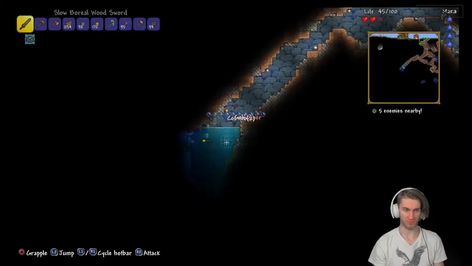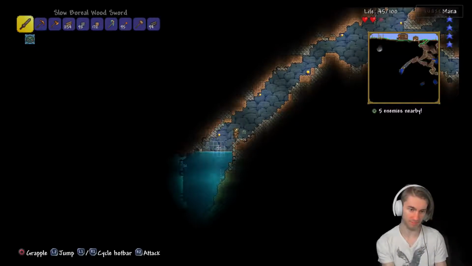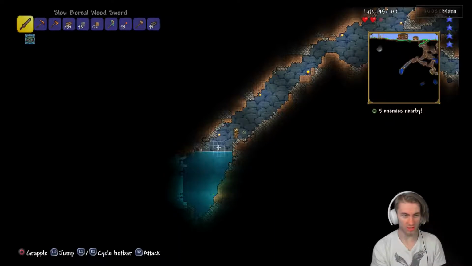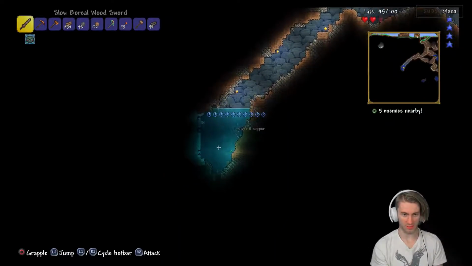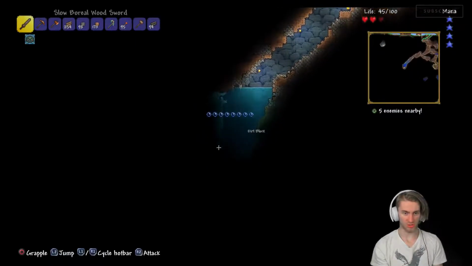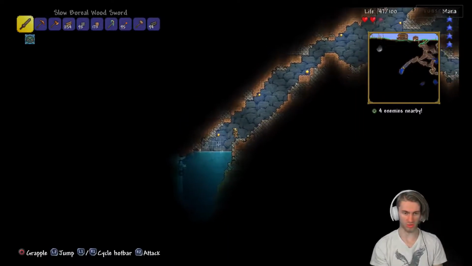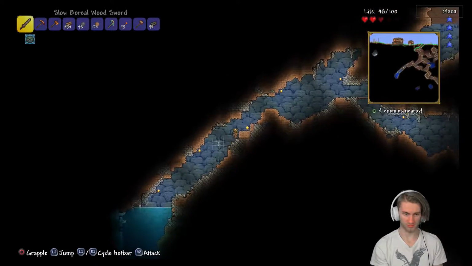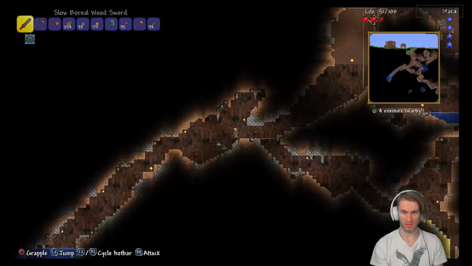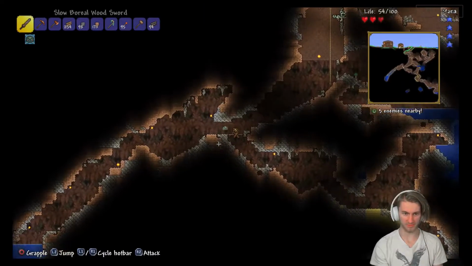Ow. That hurt. Get him, little baby slime. Okay, so it doesn't even look like there's anything down in here, so this might have been a big waste. But I want still whatever that is, a glow stick. See, glow sticks are cool because I think they can work underwater. I mean, in real life, glow sticks work underwater, so. Alright, so that was a big waste of time. So now we can go to this little area.